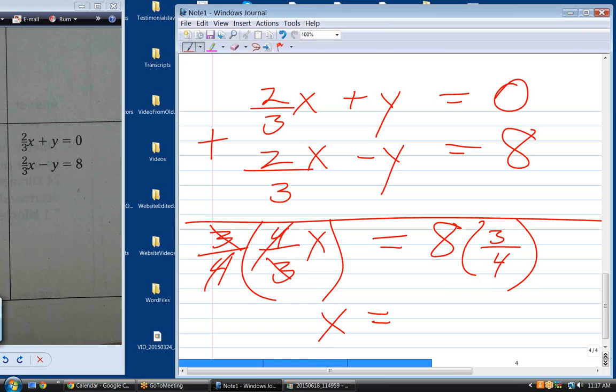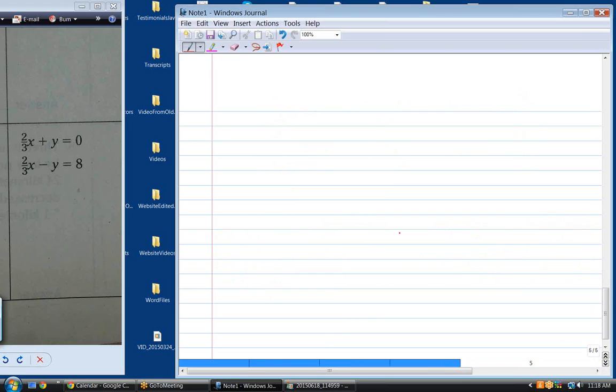Divide top and bottom by what? By 4. Yeah. That changes that to a 1 and that to a 2. And now we just have to multiply 2 times 3 to get our 6. Notice the biggest number we dealt with was an 8. So this simplification process is really an important process.